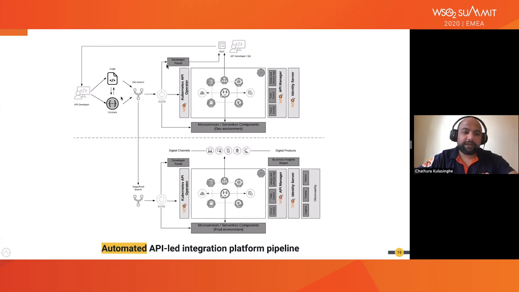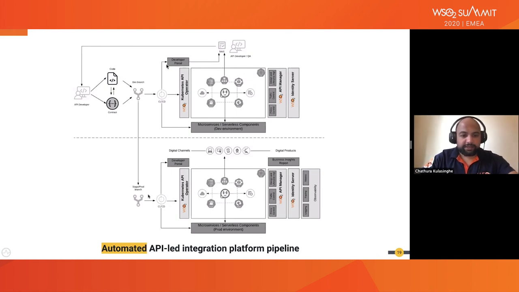And once the development work related to this API is done, it can be verified by a set of human users. And after the approval process, it can be promoted into a different environment using the same set of tools. Basically, we provide a way to provide different endpoints and environment-specific parameters in a YAML file. Once it is done, the same set of CI/CD pipeline tools can engage and onboard these APIs into the production or staging or any other relevant environment.